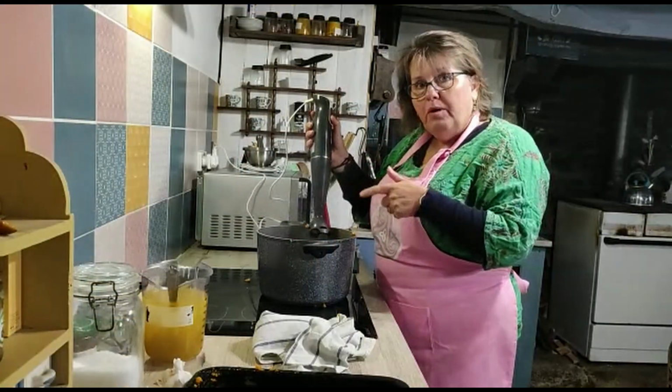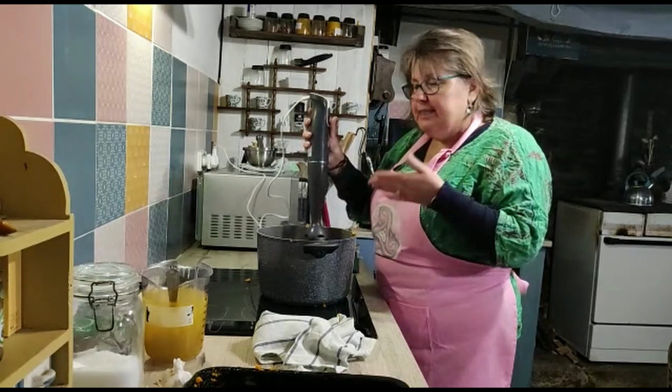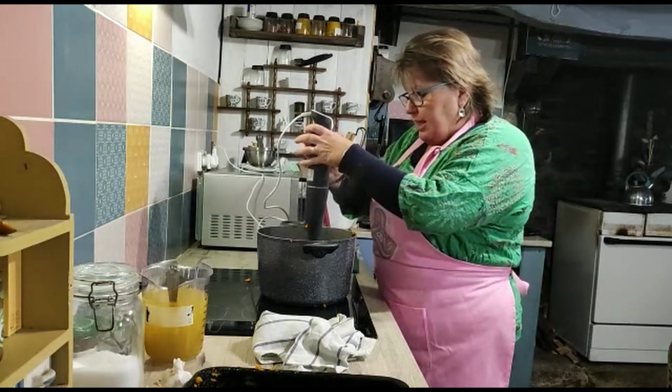Having got all of my vegetables into my pan, the next thing I'm going to do is to blend it up with a stick blender.